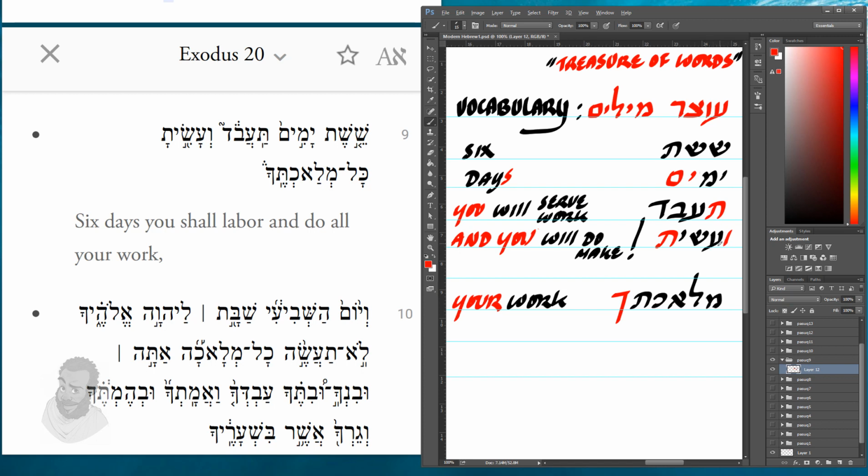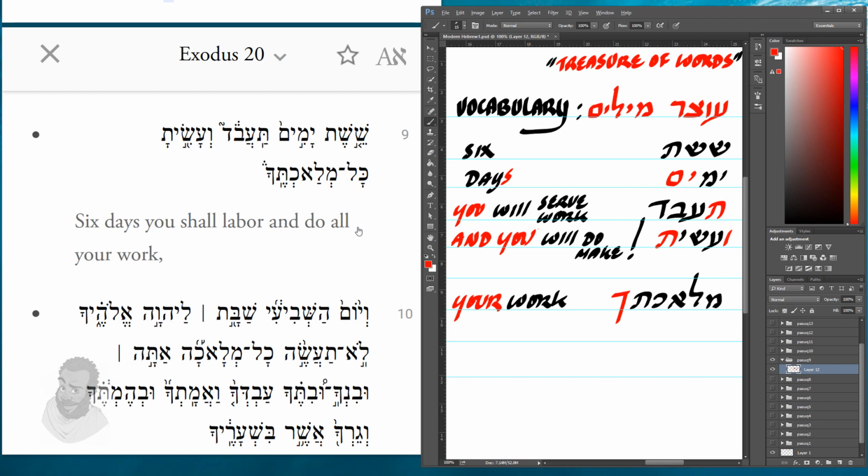Then you have we'athitha. When the waw comes before the so-called past tense or the completed action, it becomes a command. This is another form of, there are 3 or 4 forms of commands in biblical Hebrew. This is one of them. And you will do, or you will make.